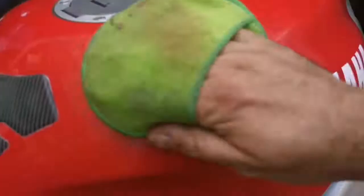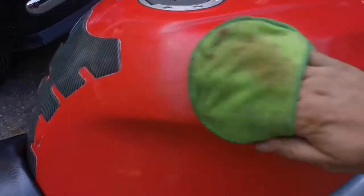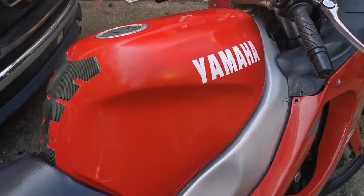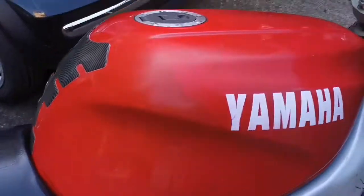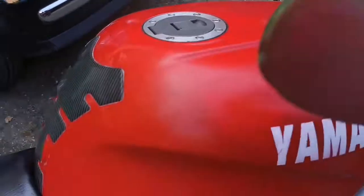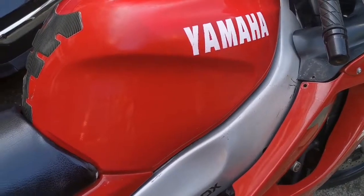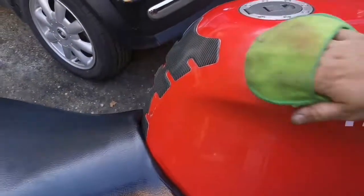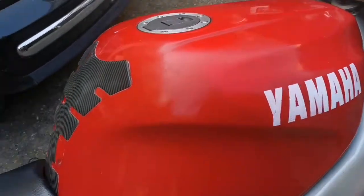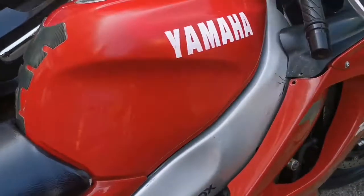No, it's definitely not going to make it much better. To be fair, it possibly is a bit better. It maybe blends in more. Maybe a nice coat of varnish. I'm going to give this whole tank a bit of a cut, a bit of gloss wax. That does look a little bit better. I'm going to work at that a little bit more and see how that goes.